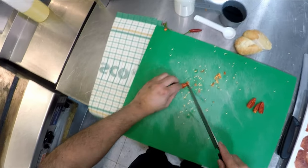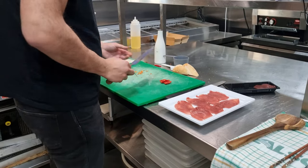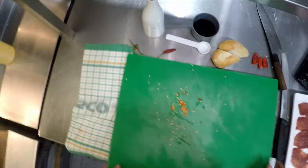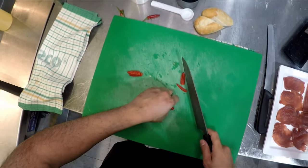And one little tip, if you're cleaning chilies like this, I recommend you use a glove. I didn't. I should have. But, too late now. But yeah, if you end up touching your eyes or your lips or anything for the rest of the day, you sort of start burning. And you're always touching your face without realizing anyway.